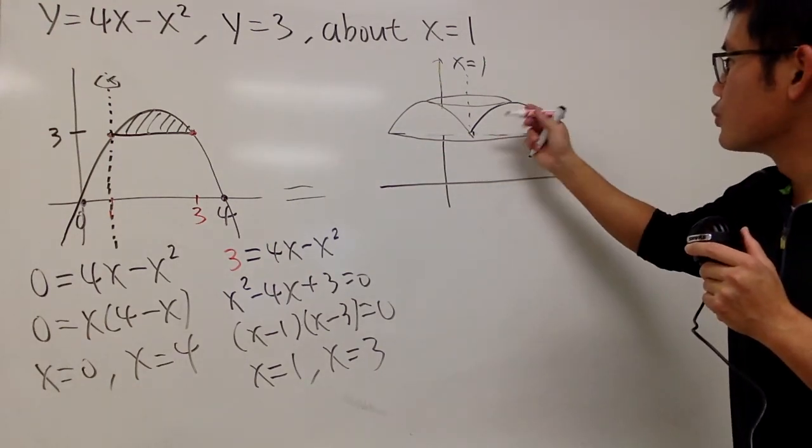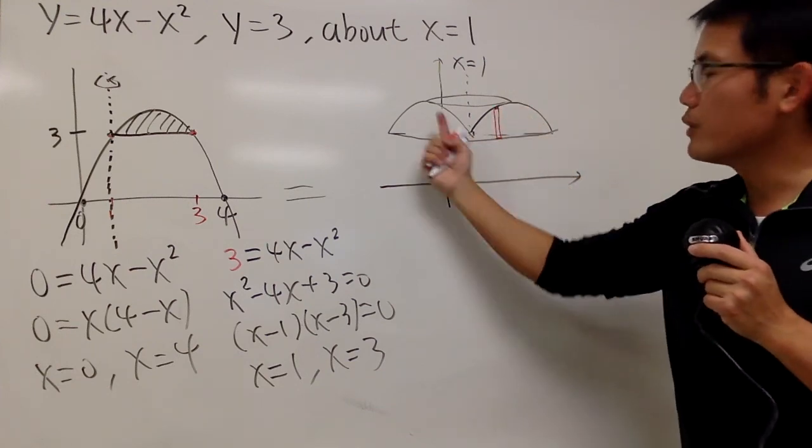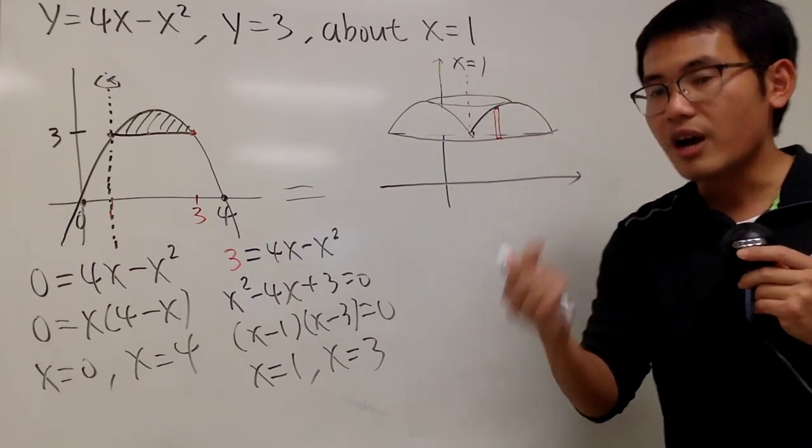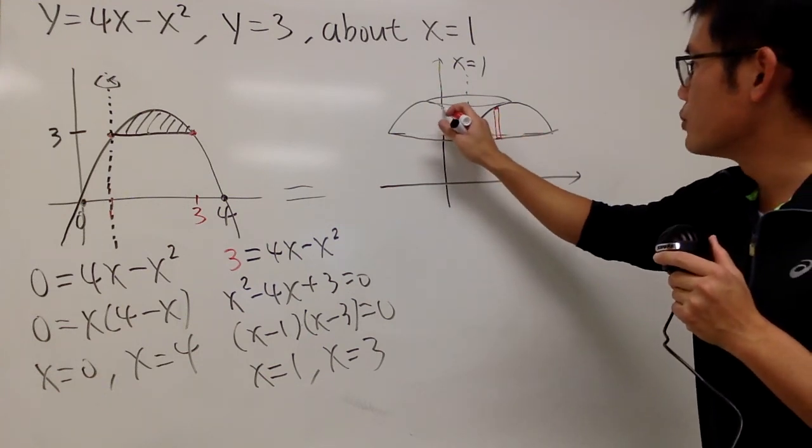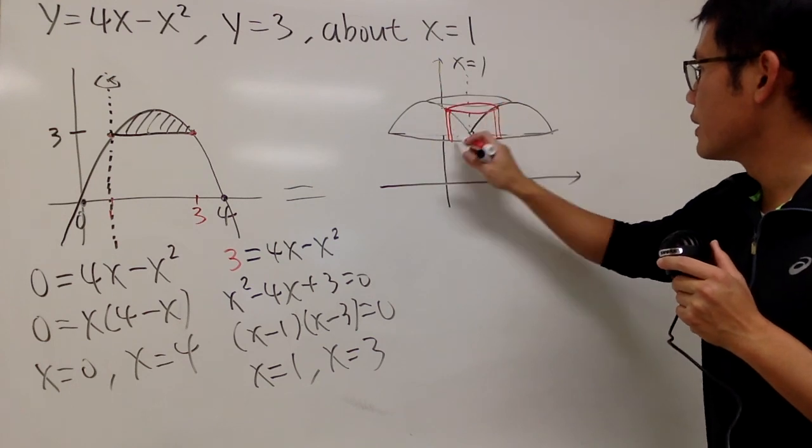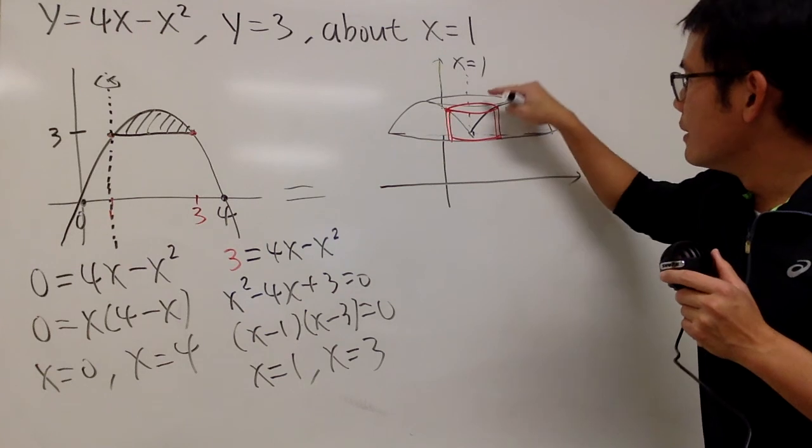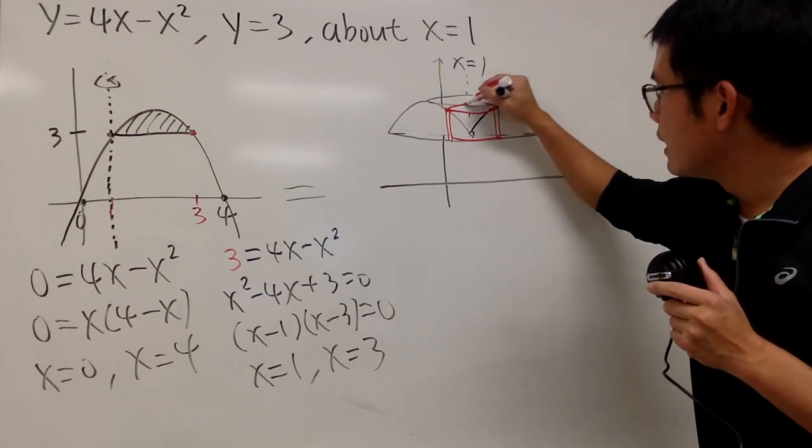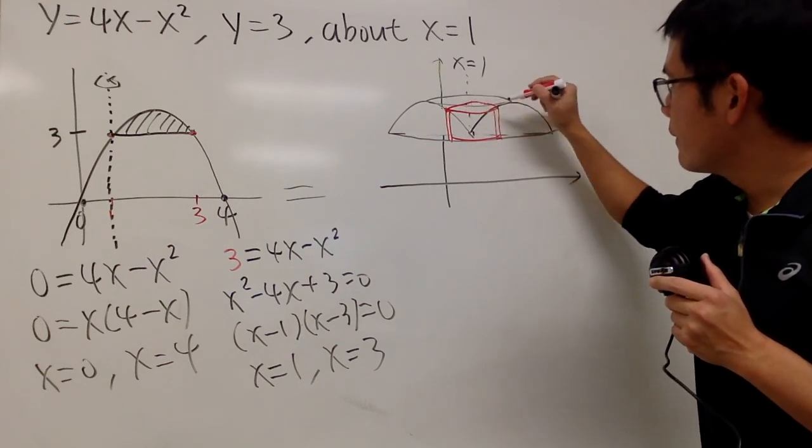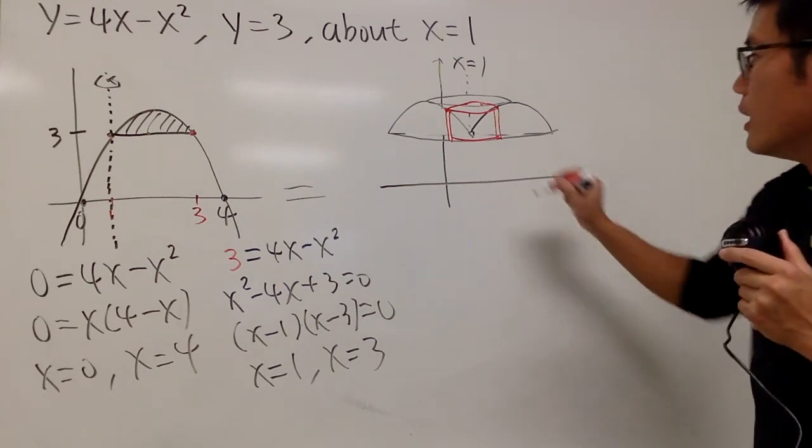What we do is, we are going to draw a vertical rectangle right here, and then just kind of rotate it, and we can generate the shell. So, I will do the mirror image right here. And again, be really careful with this, right? So, here is the shell that we have. Now, this is when... Yeah, okay. So, now, here we go.